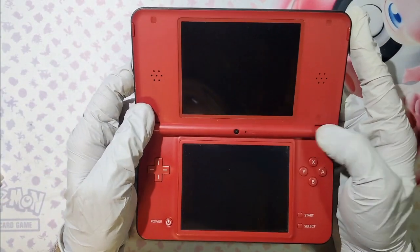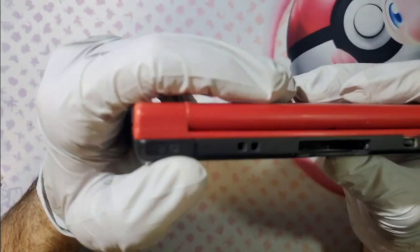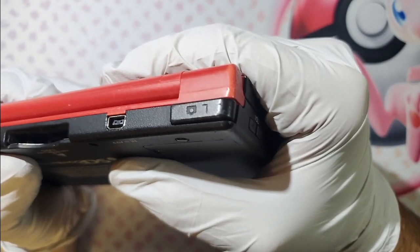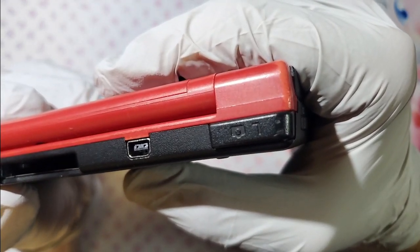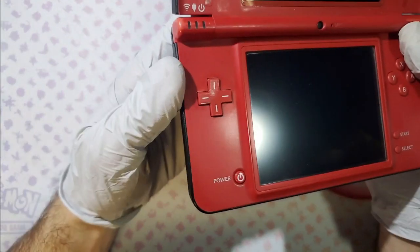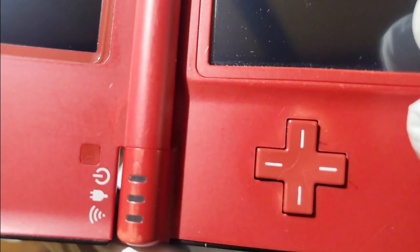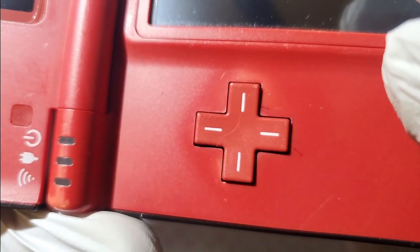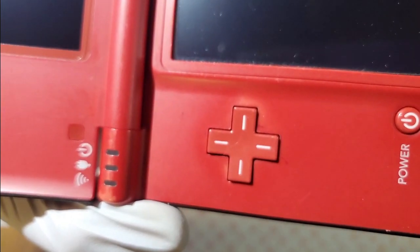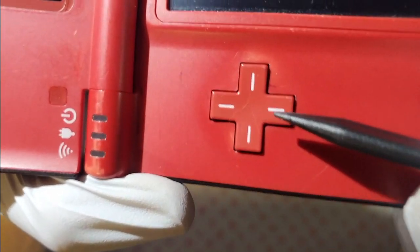The physical condition of the hardware, I gave a 0 out of 3. I'll get to why in a moment, but the R and the L button have a little bit of damage, again, just from normal use, just being banged about. The other face buttons are in good shape, except for the D-pad. This will be a little hard to see, but the D-pad's actually cracked in 2 spots. You can see that Y crack right there. I'll just outline it here with my pry tool.